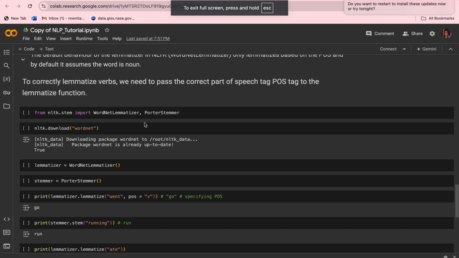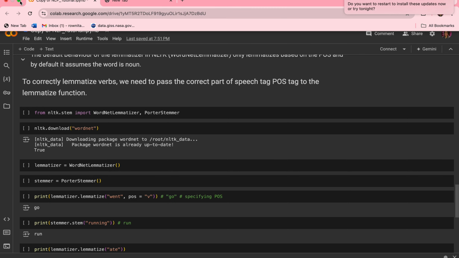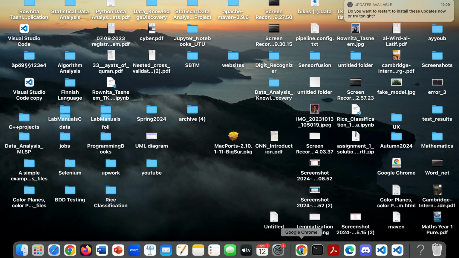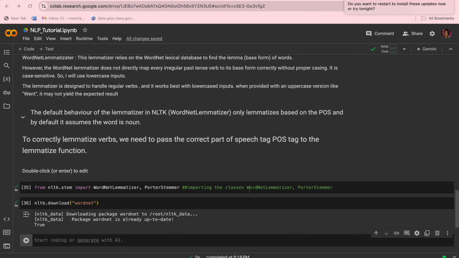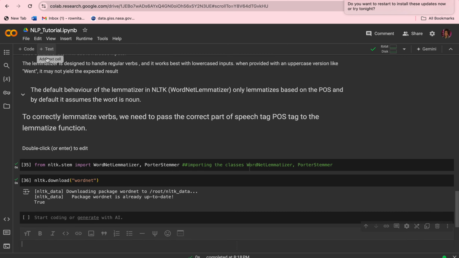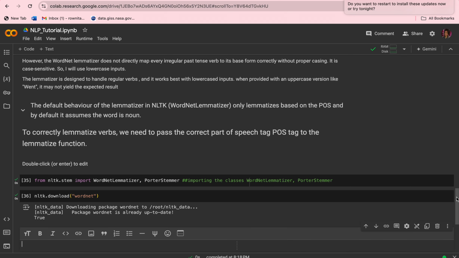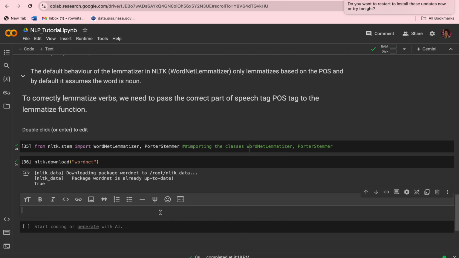I'm going to use these classes for different text processing tasks like lemmatization and stemming. First, I'm going to import the classes, and then I'm going to explain how these classes work and what the rules are for providing inputs. First, importing the class WordNetLemmatizer.